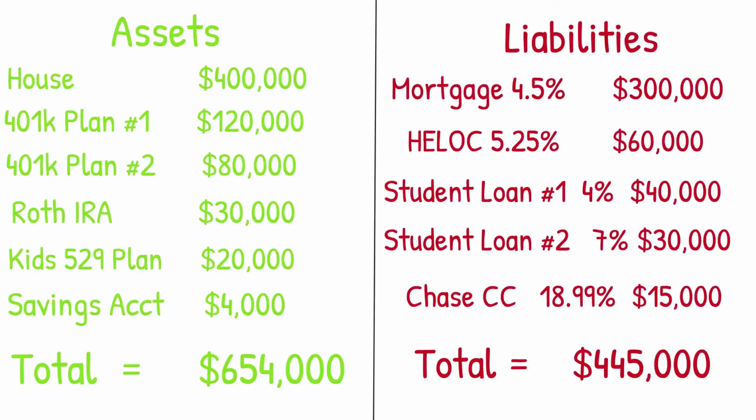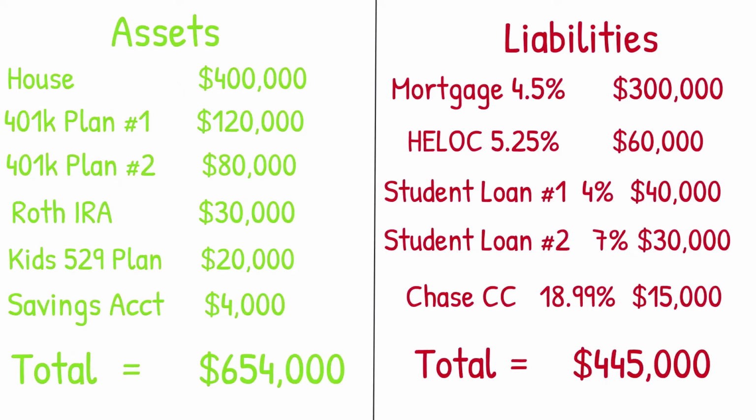Now, jumping back over to the net worth statement, looking at the assets, there's really nothing here that they could use to throw at that credit card. So the $4,000 that they have in the savings account, I'd probably just tell them to leave that instead of taking it and paying it towards the credit card. I mean, they could, if they wanted to, take that $4,000 and throw it at the credit card and then try to build that savings account up again once they pay that credit card off. But I'd probably just tell them to leave it.